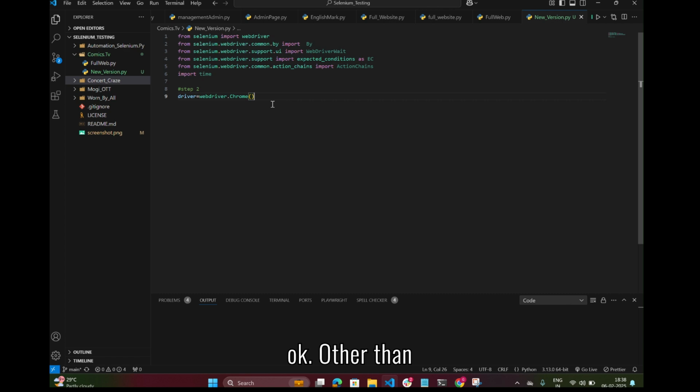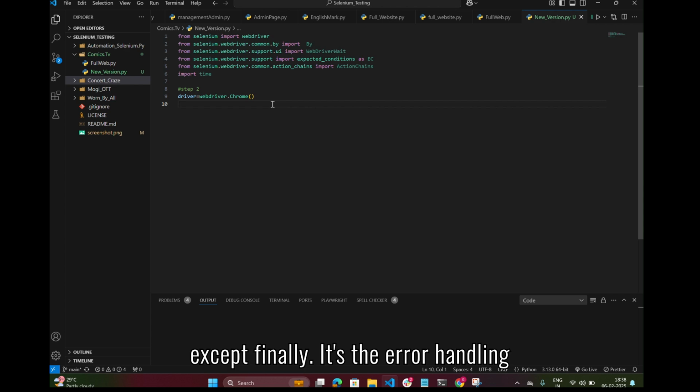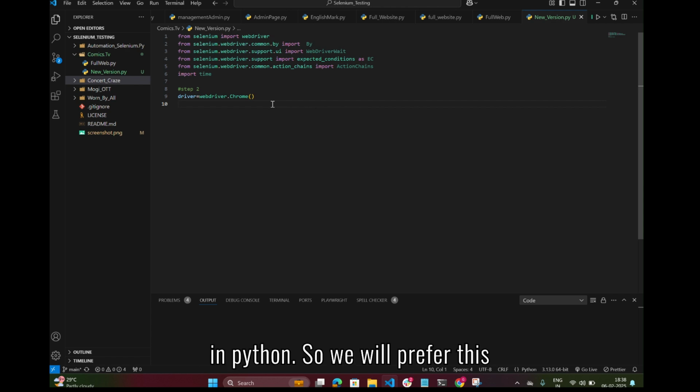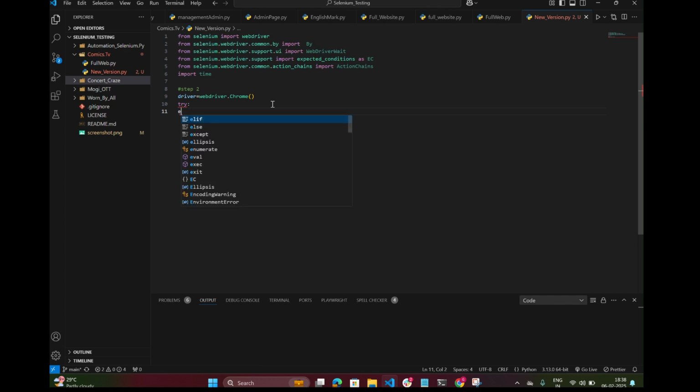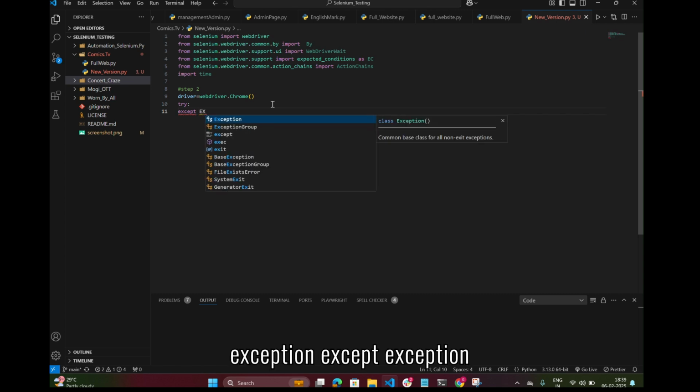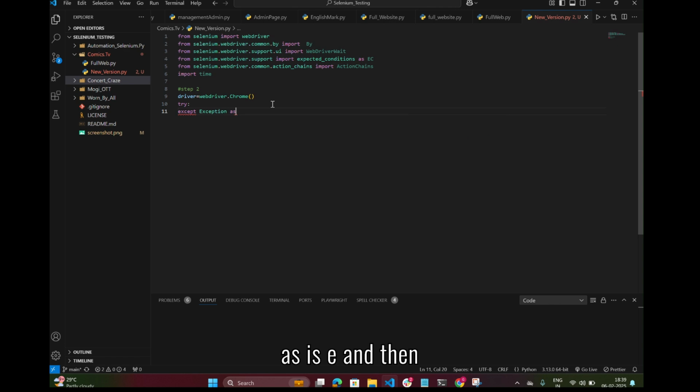Another thing, in this code we initialize a try, except, finally. It's the error handling in Python, so we prefer this method. Okay, so try and then colon, and then except Exception as e and then colon.